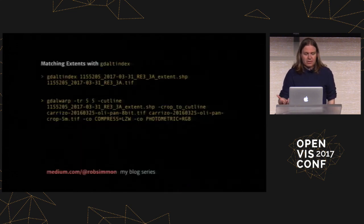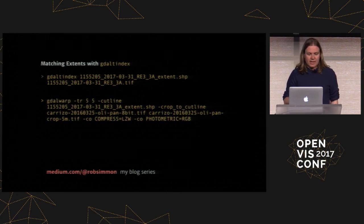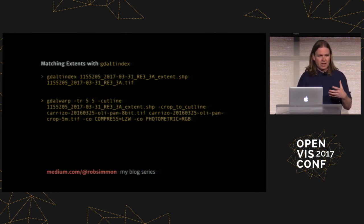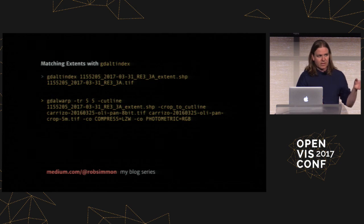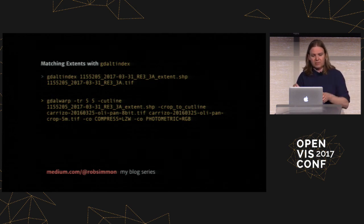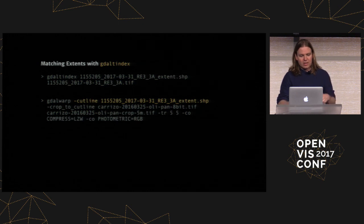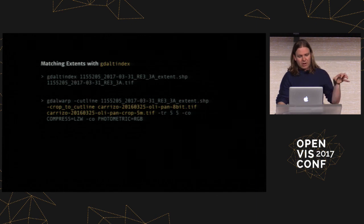We use a couple other commands. So GDAL tindex is actually walking around the edge of the file and then creating a second vector file called the shapefile, which is a really common spatial data set. But instead of storing things as pixels, it's storing things as points with a latitude and longitude. And you do that with the tindex and create the shape. And then you point GDAL at the shapefile to create a cutline. So it's basically making a box and superimposing it on that larger image. And then just tell it to do the cropping. So the crop function, and then the file you're cropping, and then the output.